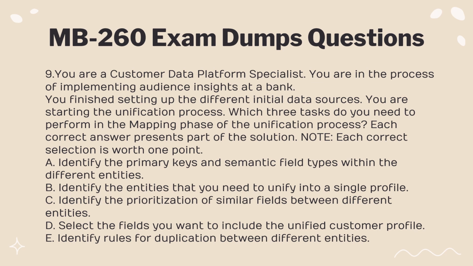A. Identify the primary keys and semantic field types within the different entities. B. Identify the entities that you need to unify into a single profile. C. Identify the prioritization of similar fields between different entities. D. Select the fields you want to include in the unified customer profile. E. Identify rules for deduplication between different entities.